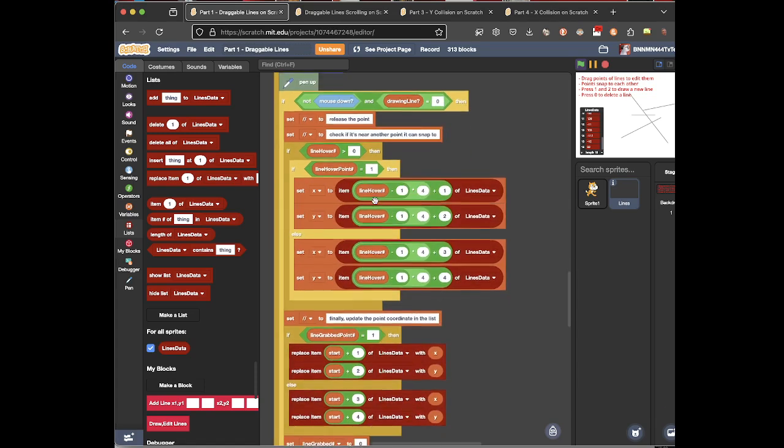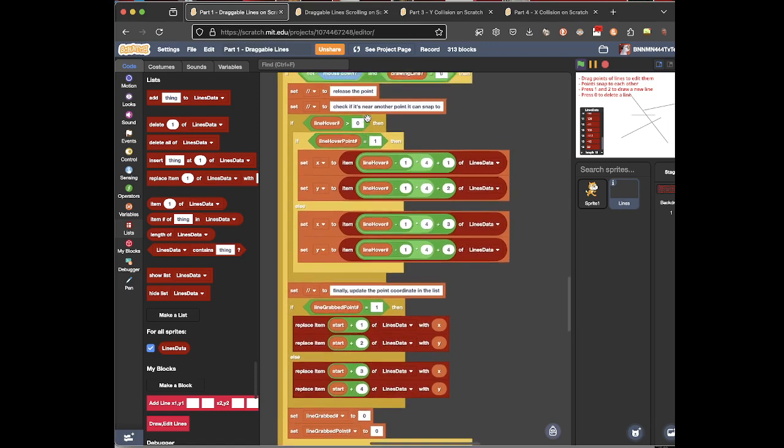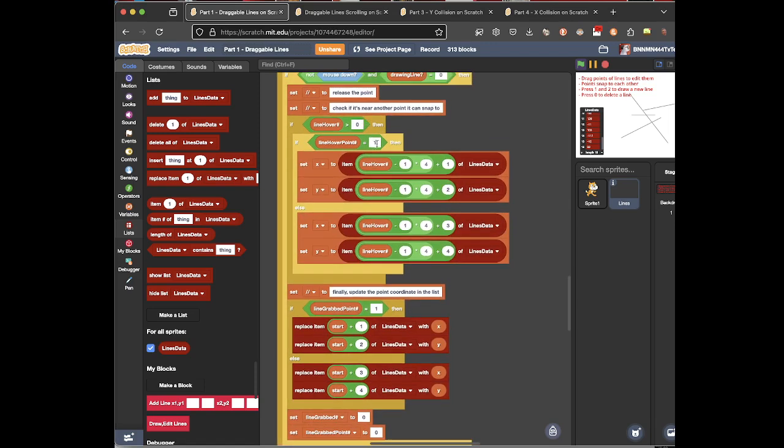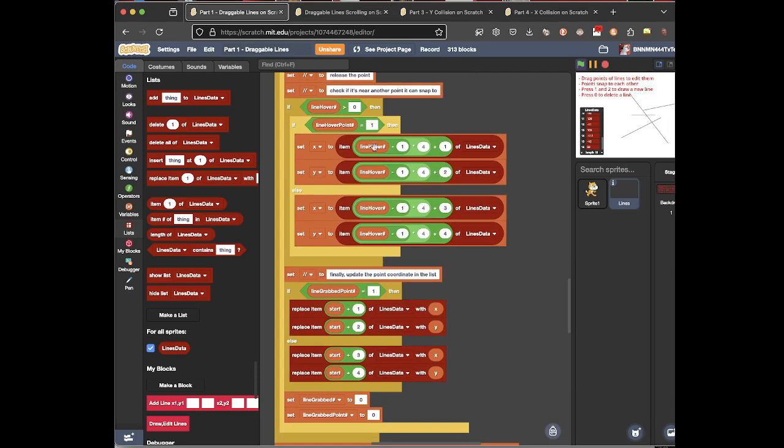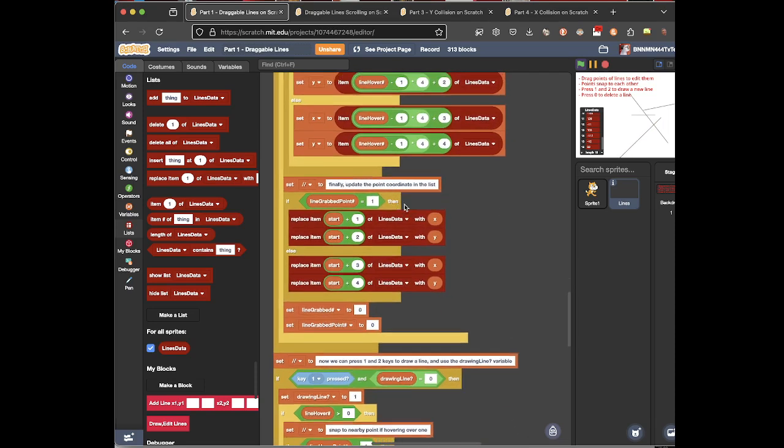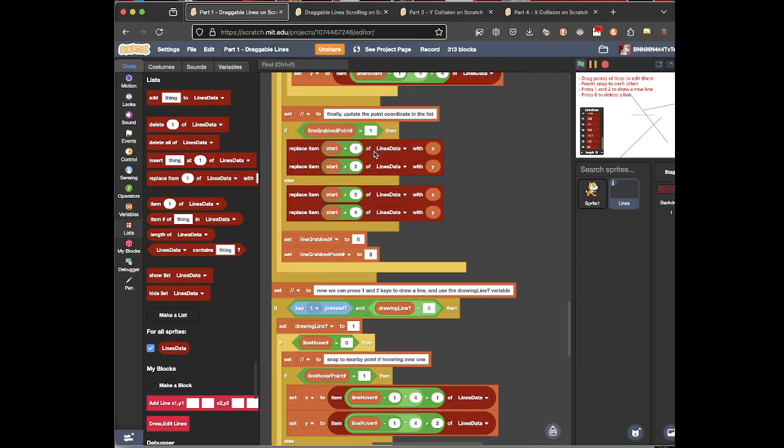And then once you release it, if you were dragging the first point, it's going to check if you are hovering on another point, then it's going to snap to that one, and either way it's going to replace the line in the correct item number with that new value.